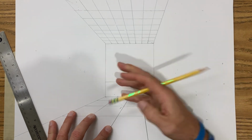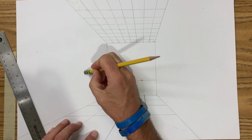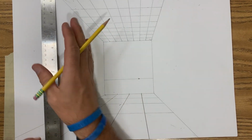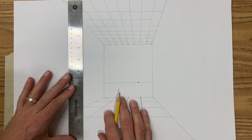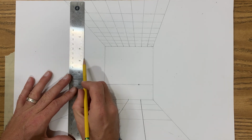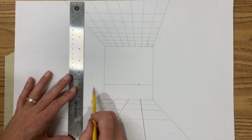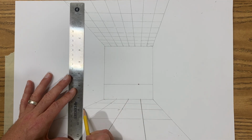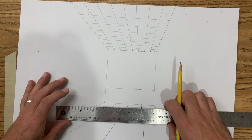And then what you can try is you can make a door. I'll put the door here so you can see it a little bit better. I'm gonna put a door right here. And a door, because it's straight up and down, I'm just gonna start it at one of these lines, make it a little easier. And you can measure that distance, or if you're good at just kind of looking at it and saying, okay, that's the same, that's the same. If you trust yourself, you don't want to make it like that. It needs to be exactly straight up and down. So if you don't trust yourself, you can make a little line here and just measure that.